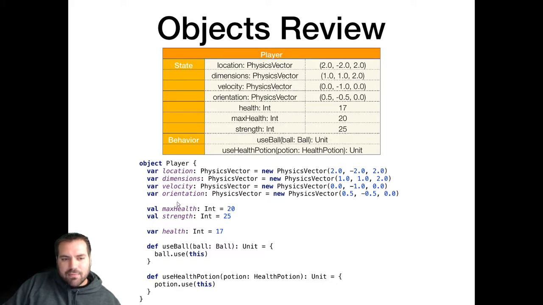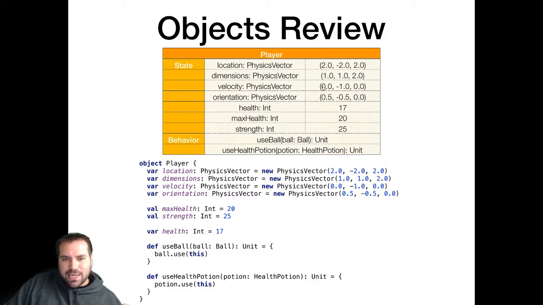So some things like that, variables we want to keep track of. Most of that's fairly arbitrary. We could set this up in different ways if we wanted. But just for example, these are the variables, the vectors that I'm going to store to represent the exact state of a player. Also, max health, current health, and their strength. How hard can they throw a ball? And health, self-explanatory. Health, how close are they to dying? And max health, if they use a potion, what's the maximum amount that they can heal up to? So that's our player object.